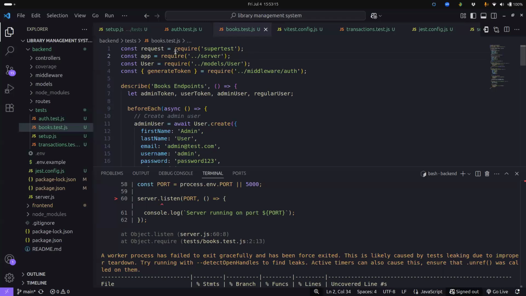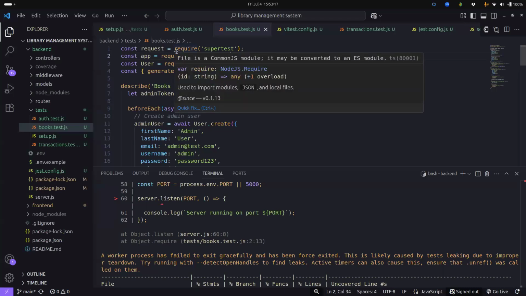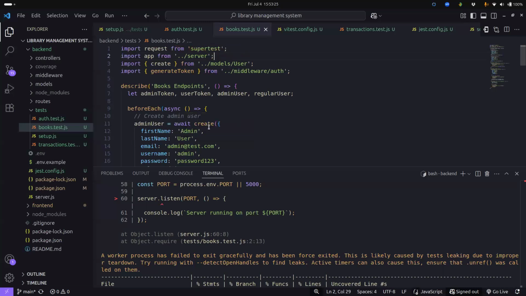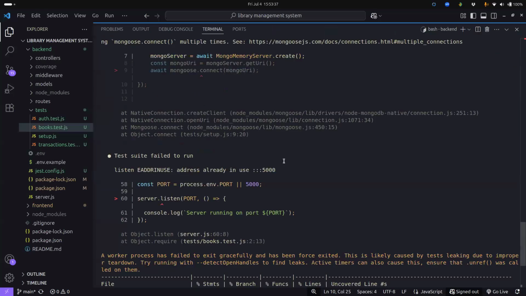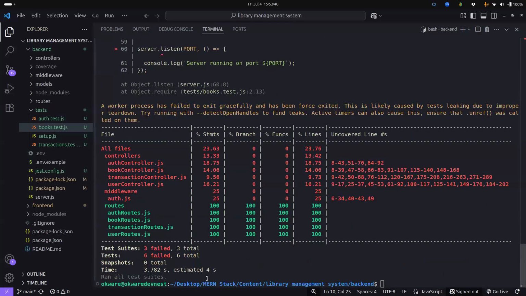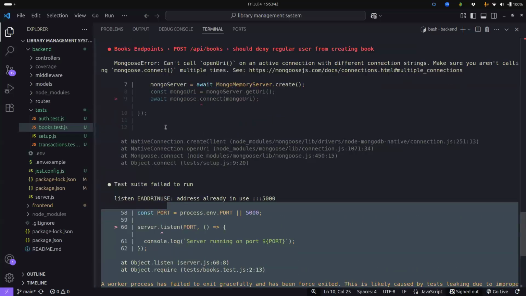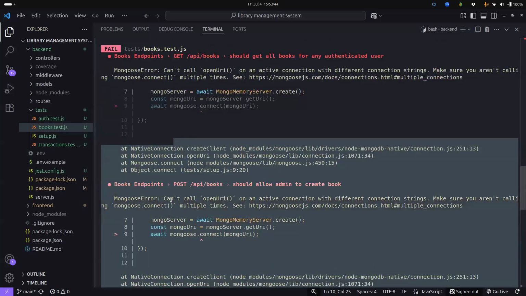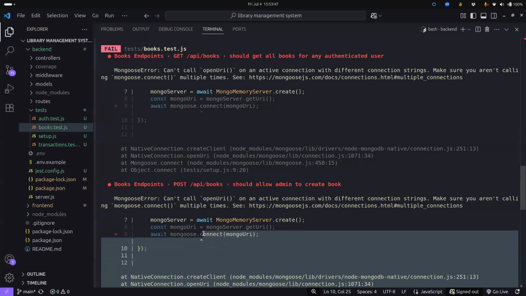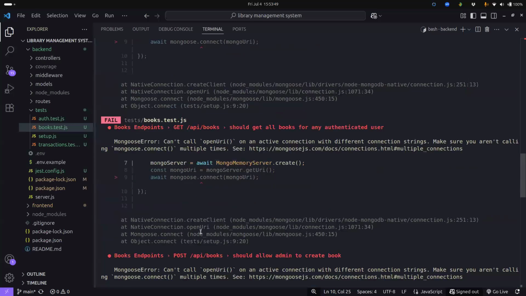Okay. Let's just leave it at that. I don't know where I'm going wrong. This error is very big and I'm trying to resolve it. I saw the error here. They're telling me connect doesn't work.